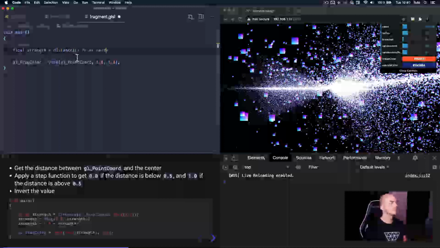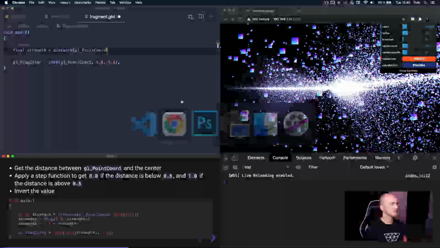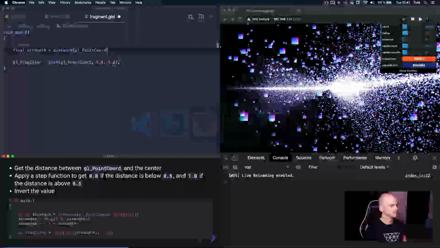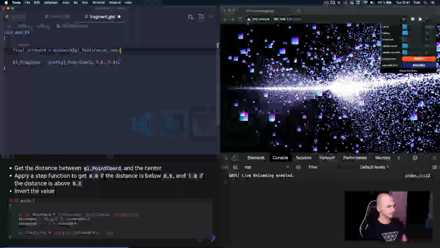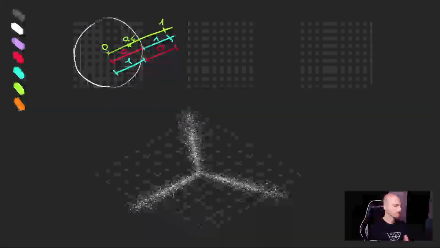So it's the distance of the gl_PointCoord. If we are taking care of this point here, we get the distance to the center, so we get 0.4 if it's this one. And the center, well, it's vec2 0.5. All right, because our gl_PointCoord looks something like that.